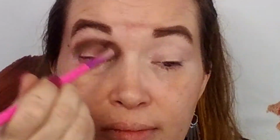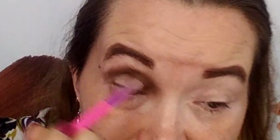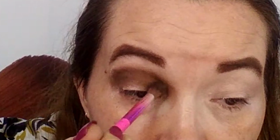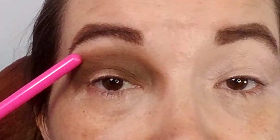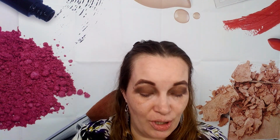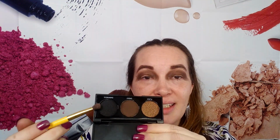Sometimes you've got to blend and blend and blend. You see how the blending is kind of giving it a little smoky effect. So we're going to be satisfied with that. And once that's all done, I'm going to go in with Darkness.